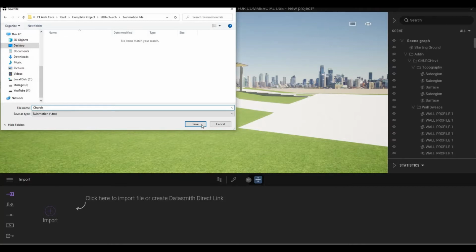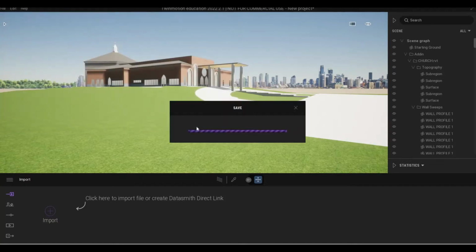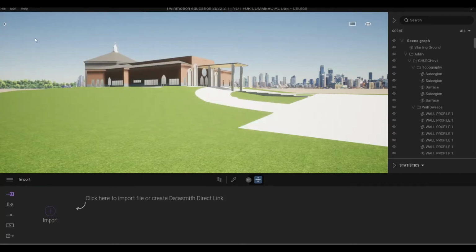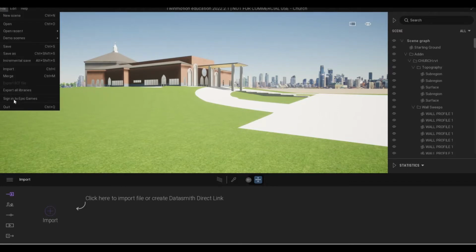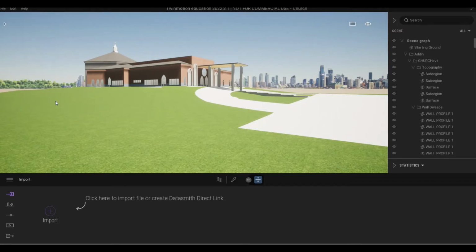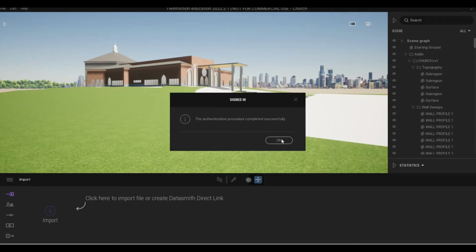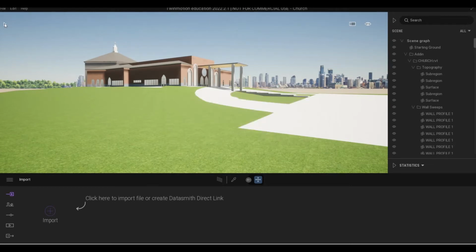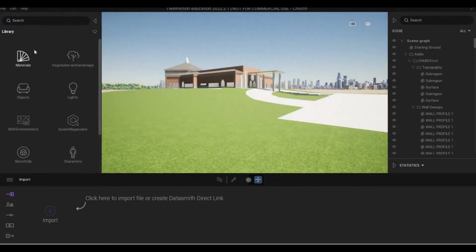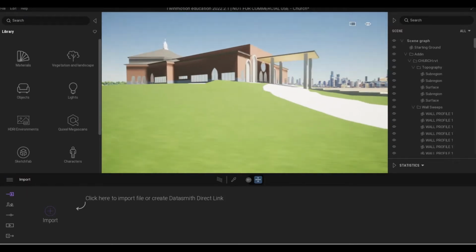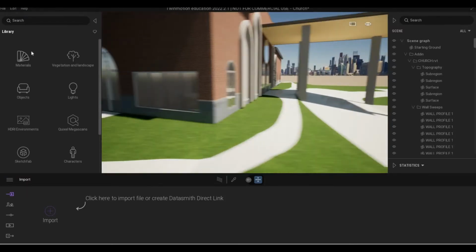And then let's save this. And then now click back on File and then sign in to Epic Games. Once we're signed in, now we could click on this library, the burger menu.